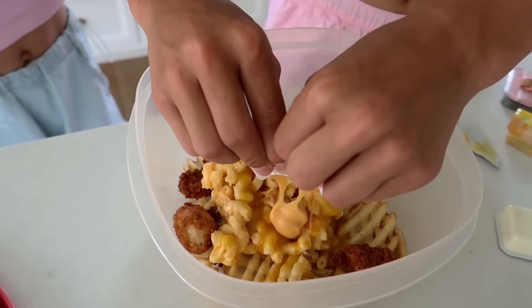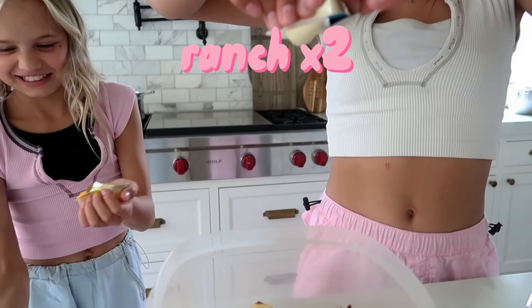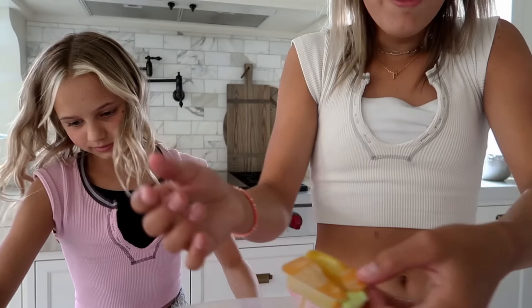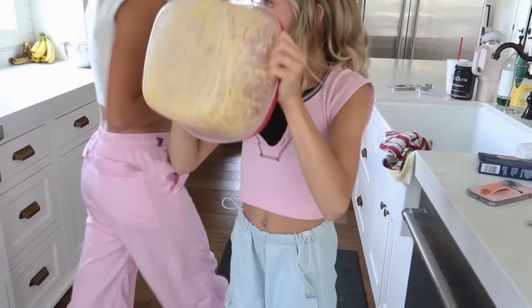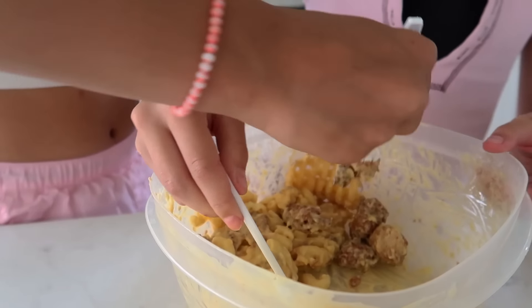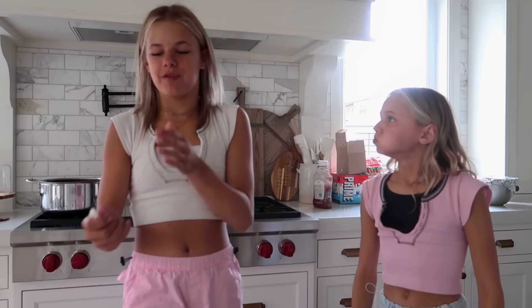I cannot open this — oh wait, I got it. A ranch. Ew, you hate ranch. It's fine, we'll try it. Ranch isn't bad. Just do one on your plate and then we'll mix it. This is so bad. Okay, we need to get a piece of everything: rice, chicken nugget, and some mac and cheese. Ready? Three, two, one. It's actually really good! I'd give it a seven, number nine — it's so good actually.